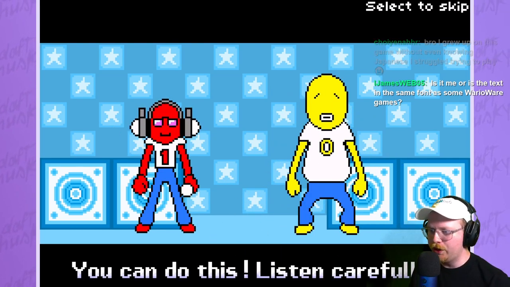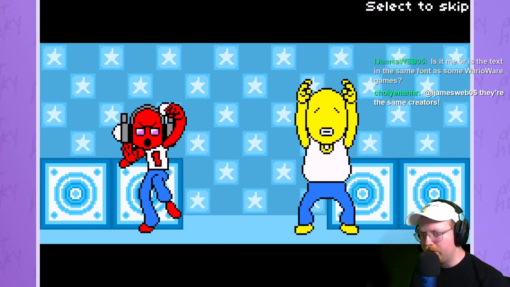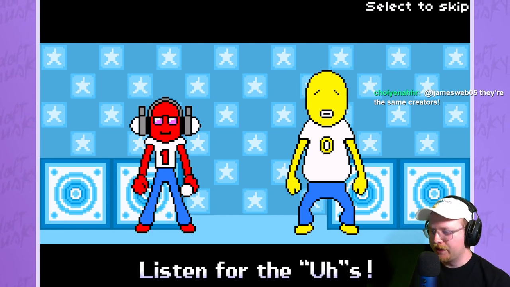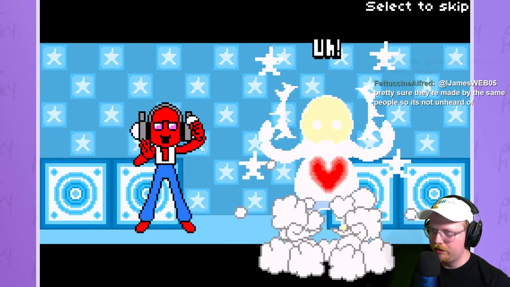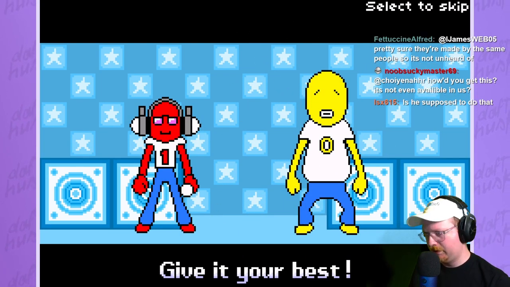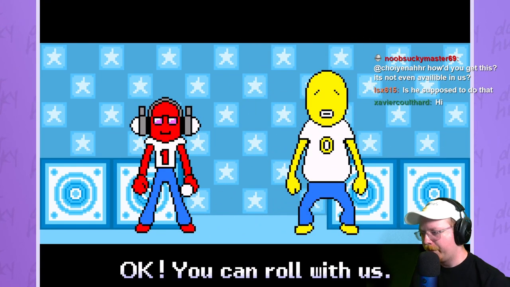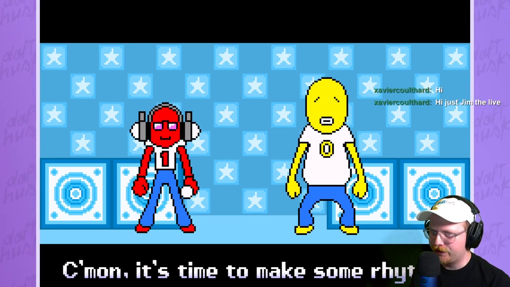Oh. You can do this. Listen carefully. The last rap is the best rap. Listen for the uhs. Psycho. That's what it sounds like to me. I'm not gonna remember these. What's up, Xavier? Okay, you can roll with us. Come on, it's time to make some rhythm. Let's get it. I'm gonna fail so hard.